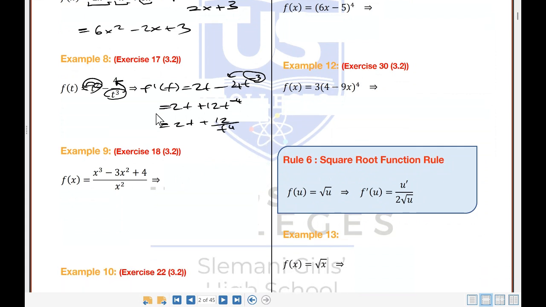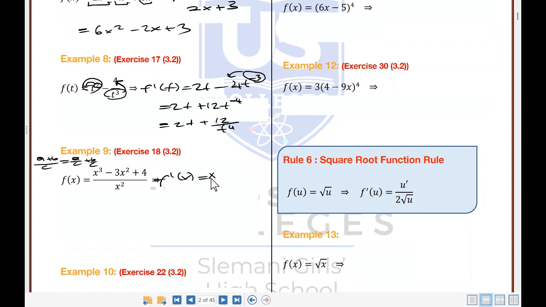What about division? Let's say the function is divided by something. We will study the quotient rule in the following rules, but it is not necessary here. We can still apply the power rule by rewriting the function first. Remember, if there is a plus b over c, then you can separate this fraction. You can write this as two fractions, a over c plus b over c. C is the common denominator here.